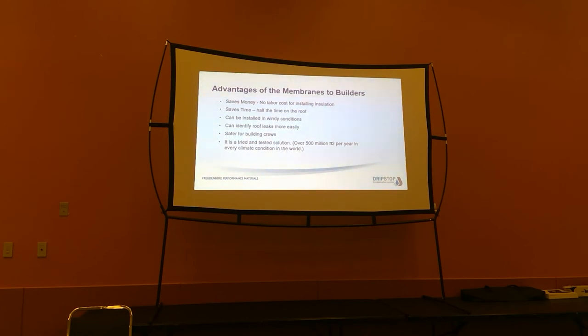It also, nobody's roof ever leaks, right? But if you do get a roof leak and you have insulation and vapor barrier, you get what I call the above ground pool, right? It all drips down into the vapor barrier and you get the pooling of water right there. With condensation control membranes, you go into the building, you look up. If you don't have like a basketball size, slightly darker patch, you don't have a roof leak. And if you do, you know which screw it is.